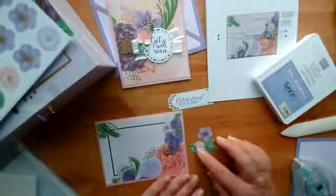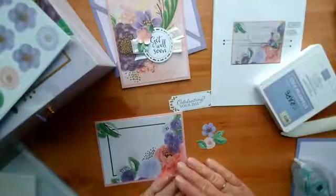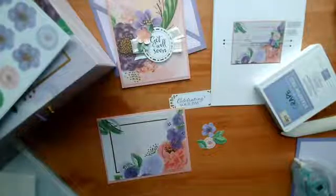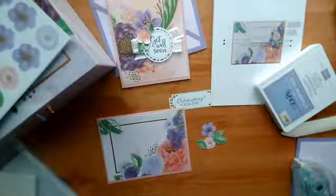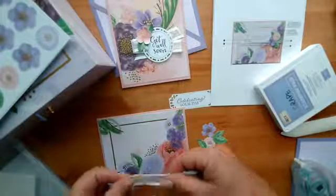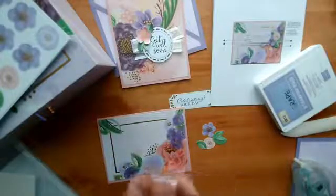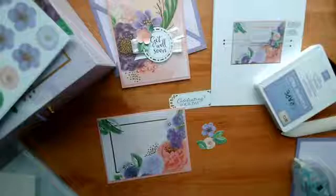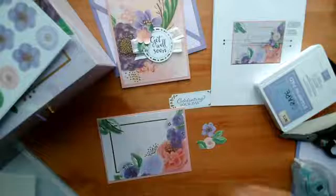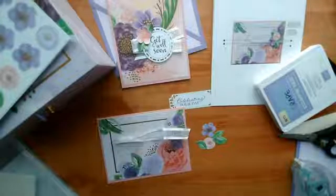Okay, so let's put this together, and what they've got under here is a little bit of ribbon and some thread. So find the end of the ribbon, like so. They actually give you the measurements. It says 4 inches of ribbon. Okay, just so that you know.